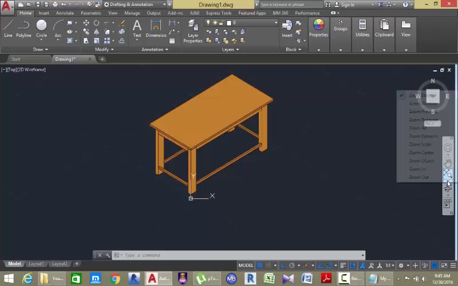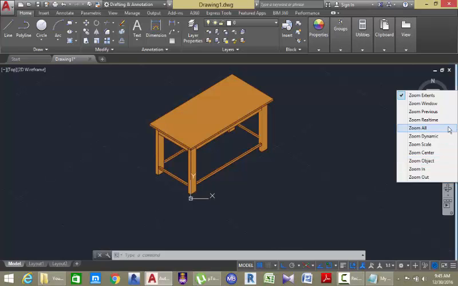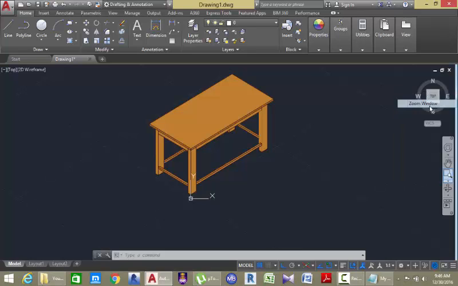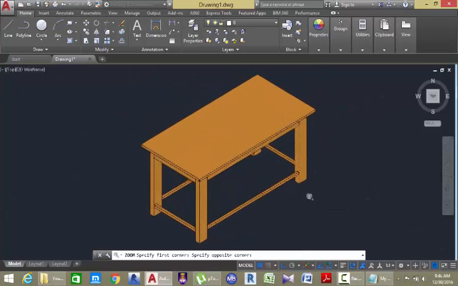Hello friends, today we're going to draw an isometric drawing in AutoCAD. Isometric drawing shows you the three principal parts of the object. When you switch to isometric mode in AutoCAD, you can draw a three-dimensional object in a single plane. For example, you can present the top of the drawing, the left and the right. Sometimes this drawing is called a pictorial drawing. Today we're going to draw a table like this one.